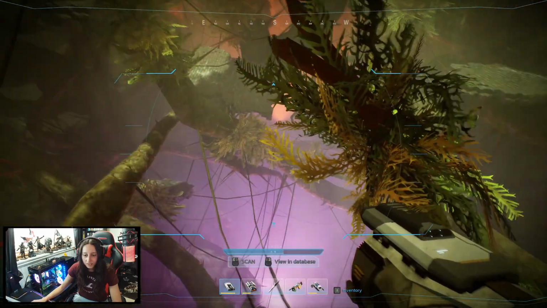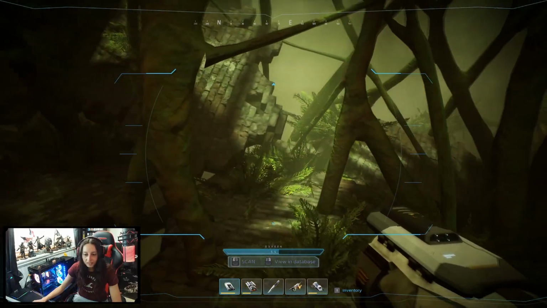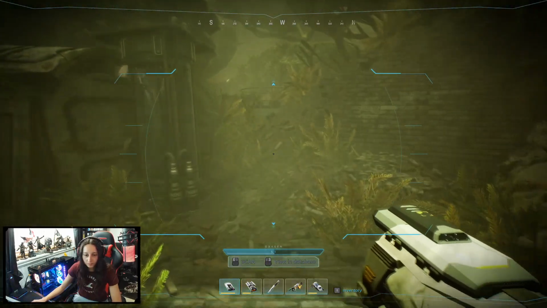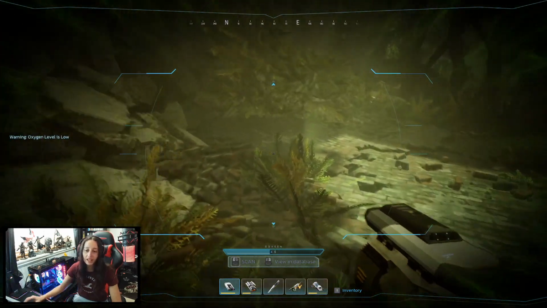So... looks like I can go over there. Yeah, there's not much else in this little bit. Can I go up here? Oxygen level is low. No. Okay, let me grab some oxygen.